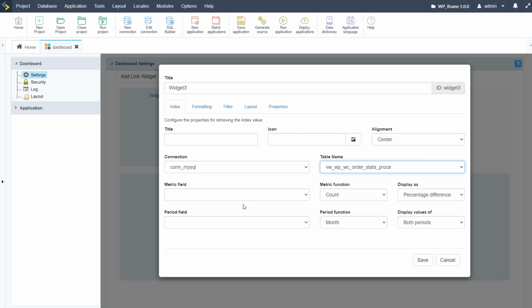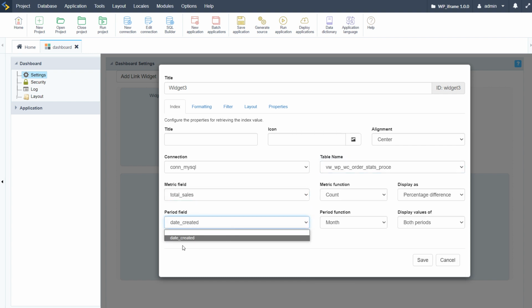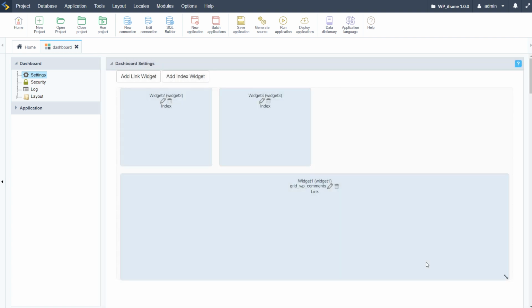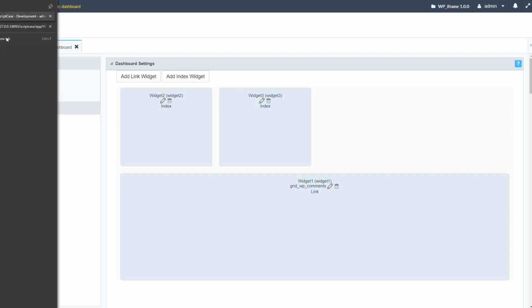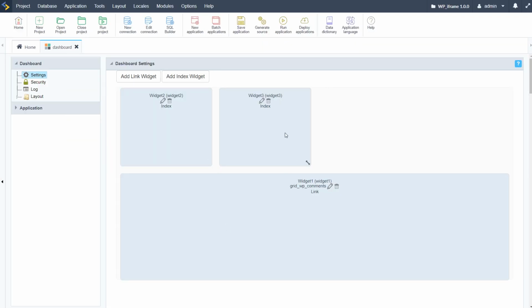So if we come here for the processed, and here we have the total sales, and again we have date created as well, and here maybe we want to get the average of that. We can save that and we can run that also, and then just like so we have a completely different calculation being displayed within our dashboard.